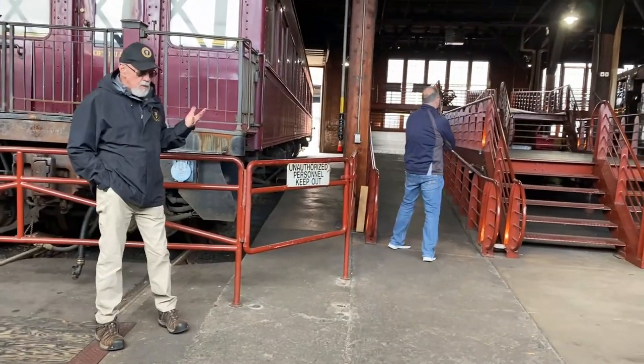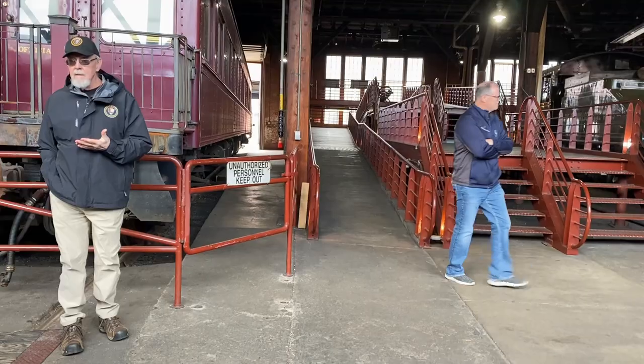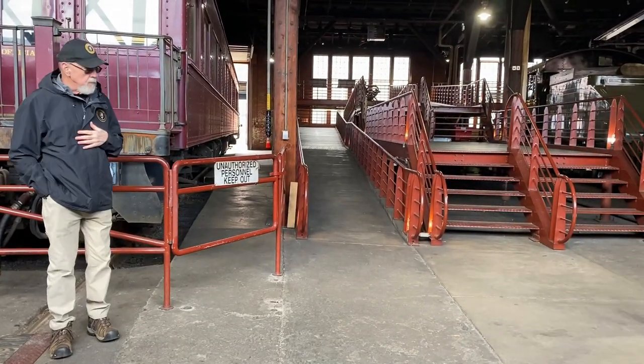There's everything from working on old locomotives to displaying them and telling you how they worked and showing the equipment that goes along with them. There's an hour-long tour that basically took an hour and a half. The guide came in and said, I thought you told us that everything had to be done the same way it was done back in the day when the engine was around. But because we asked so many questions, well, it's just a marvelous piece of history.